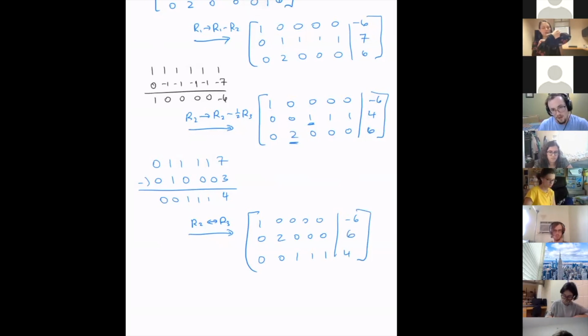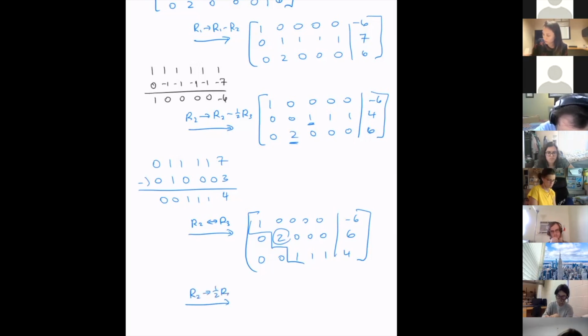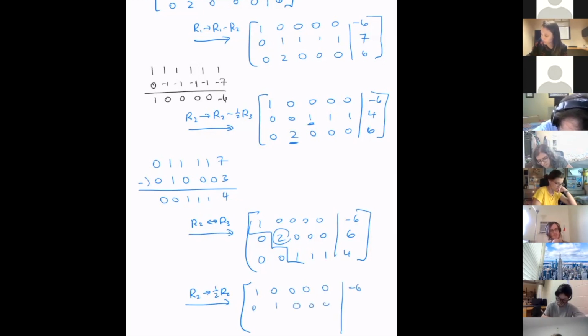Okay, how are we doing on time? We're out of time. Okay, we are nearly in reduced row echelon form, right? So we have this echelon or step-like shape, and the only thing that we don't have is that this leading entry is 1. And all we need to do to get that is multiply that row by 1/2, right? So we just replace this with 1/2 row 2, and then it is in reduced row echelon form.